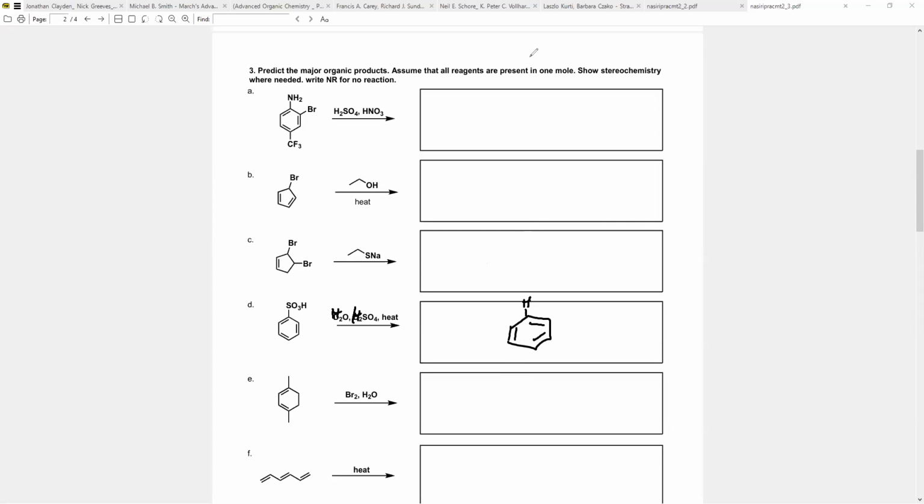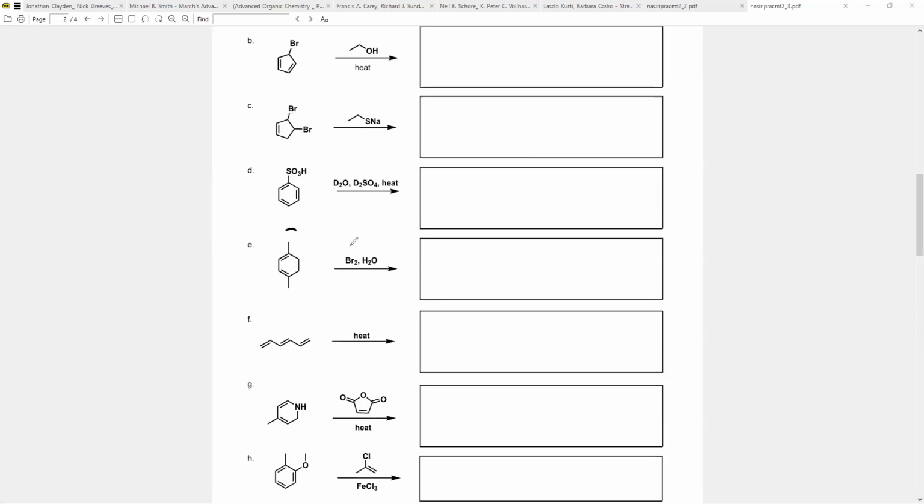Cool. All right. E, we have a symmetric diene, so it doesn't matter who we react with. The bromide might throw you off, but just remember, the bromide is the electrophile, the water is the nucleophile. So this is the 1 part, and this would be the 2,4 part, depending on what it is. It doesn't matter who you react with; both are the same. It's a symmetric diene. So the bromine, let's say we react with the top one, we'll get this here. And we'll get this here. Oops, sorry. This here. Okay.